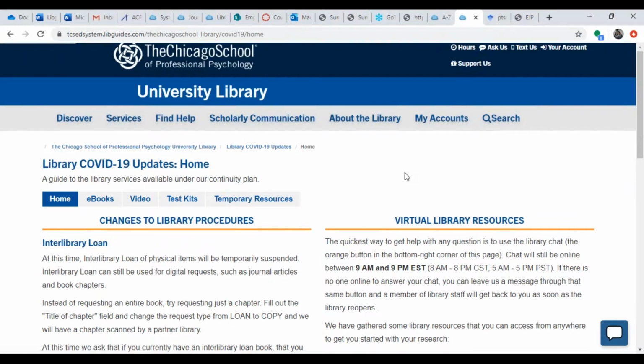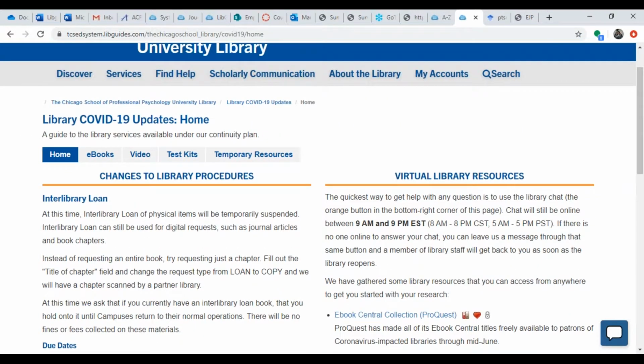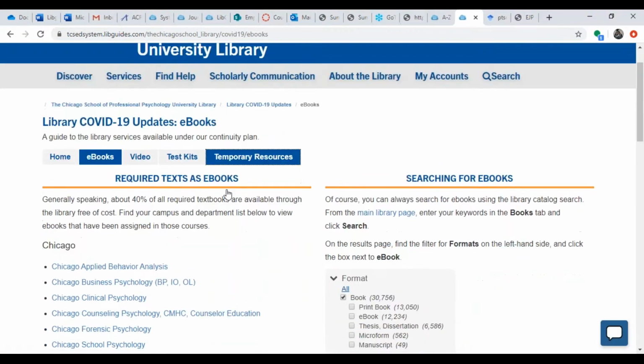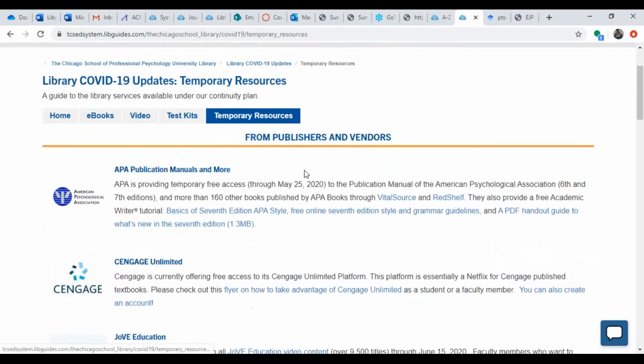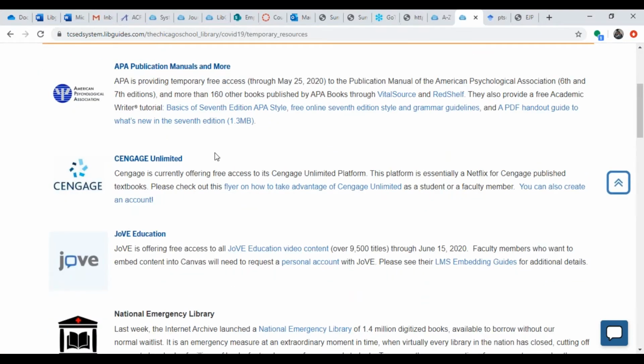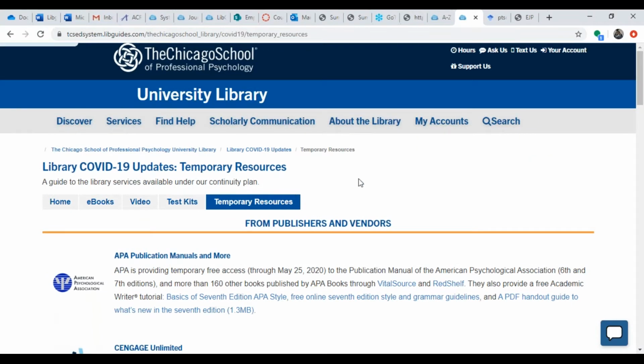If you click on the link, it gives you information about some changes during this time and how to access particular resources. We even have some of the textbooks here by program, and some links to temporary resources like the APA manual and others that may be helpful.